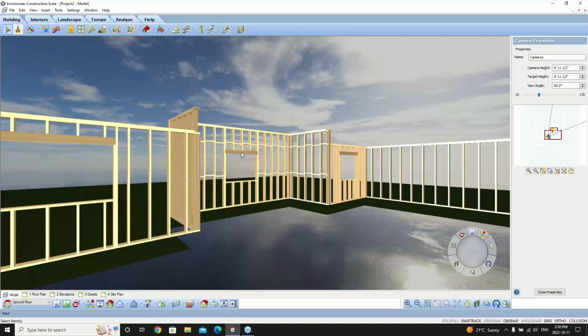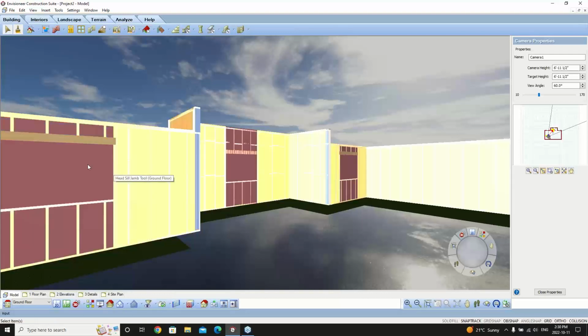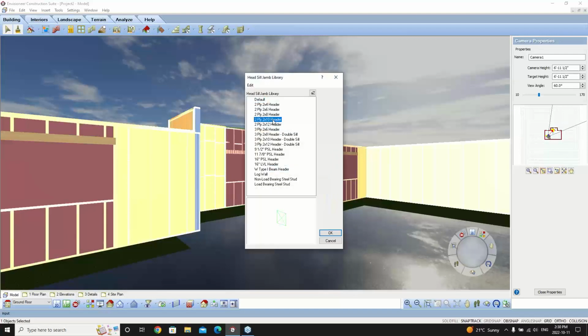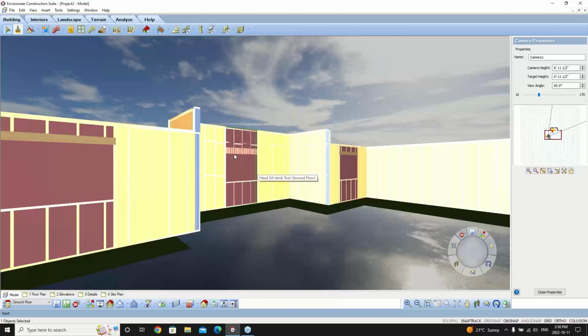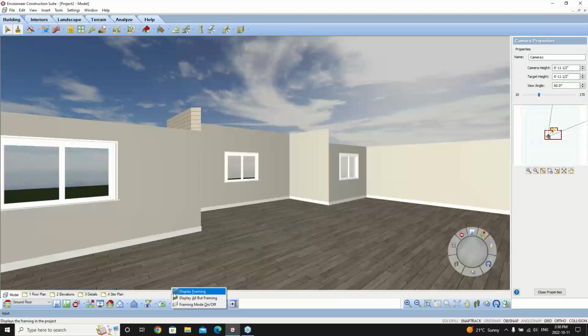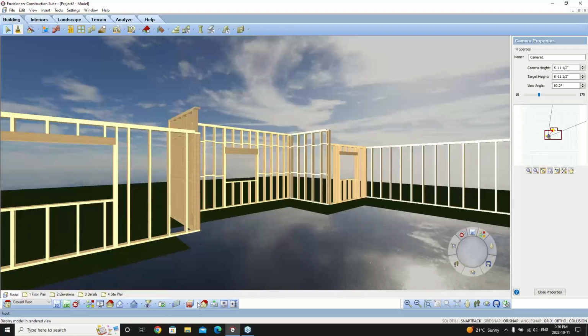And the same is going to be true for any opening. So maybe the majority of my openings, I can get away with just a 2x6 or 2x8 header. But over here in this one, I want to use a specific header configuration. Then this is where I can specify that I want that to use a 2x10. And it will increase the size of that one opening and only that opening to be a 2x10.